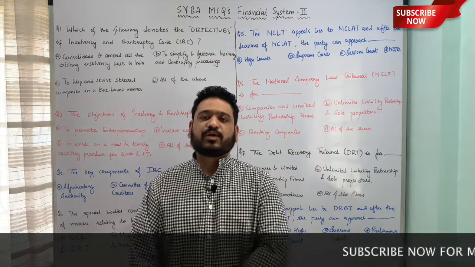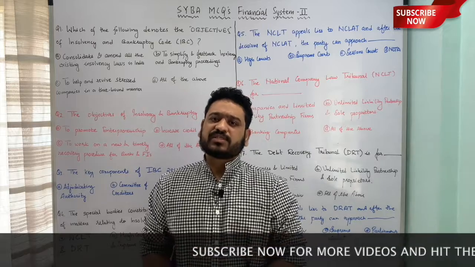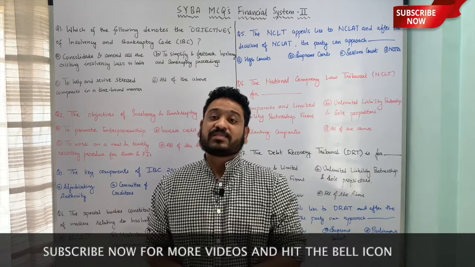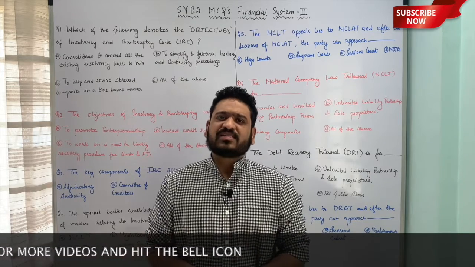In today's class, we are going to look at some of the important multiple choice questions with respect to Financial System 2, which is the economics general paper for SYBA. I've already started with some of the important MCQs regarding chapter 4 from semester 2, which is the last chapter. So you can find the links in the description below.